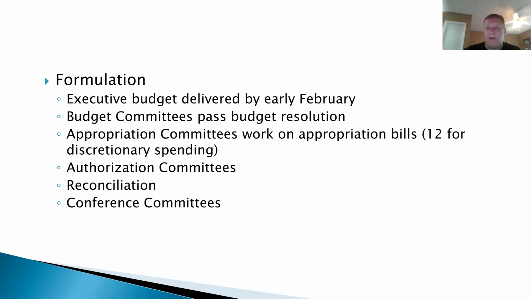The Rules Committee will pass a rule that will govern how that bill is going to be debated on the floor. Usually appropriation bills are privileged pieces of legislation, so they will have some very strict limitations in terms of the amount of time that each party gets to debate and make amendments to that appropriations bill. Oftentimes, when the House Rules Committee passes a rule to allow an appropriation bill to get to the floor, they will pass a rule that prohibits amendments to that appropriation bill.